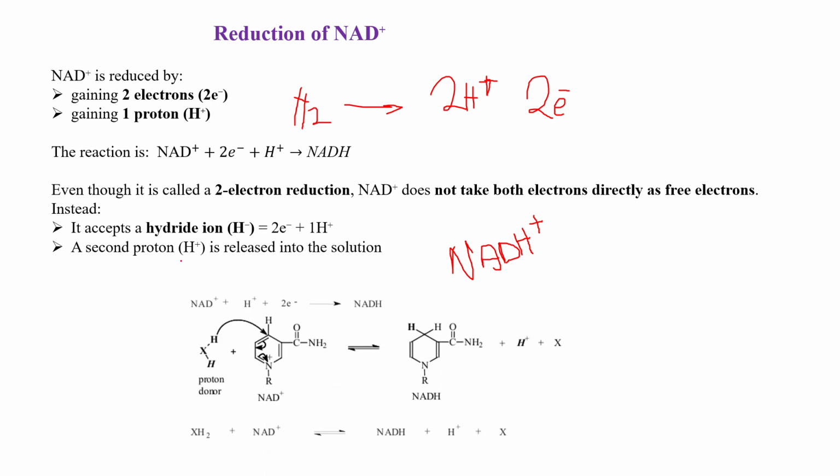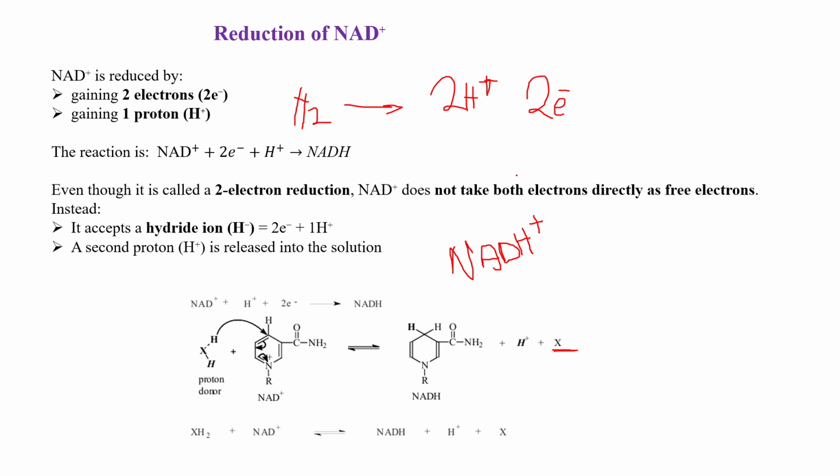Now let's look at it. This is a proton donor. In this case, I was using H2. A similar thing also happens here. We are having 2 of the hydrogens. Now we are going to have this nicotinamide. The nicotinamide part is actually going to accept a proton. So we are going to have a proton being added here, and this is what you are going to get. The extra hydrogen here will also be released into the solution, and you are going to have only X.